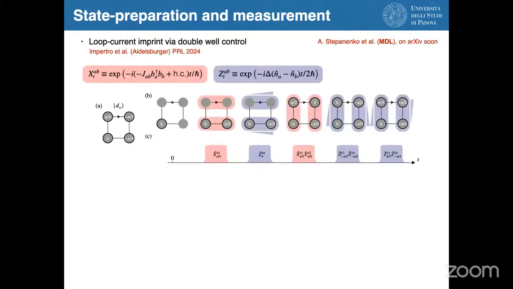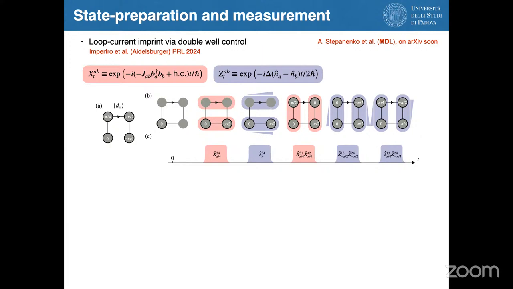Okay, this opens up the question: can we possibly measure or prepare such a state? We have been discussing this problem a bit, and we came up with the following scheme, which exploits the fact that this lattice is dimerized. If this lattice was not dimerized, if you think of other phases in which loop currents are more extended, it would be much harder to prepare. But on a single plaquette, you could have control of the entire wave function.